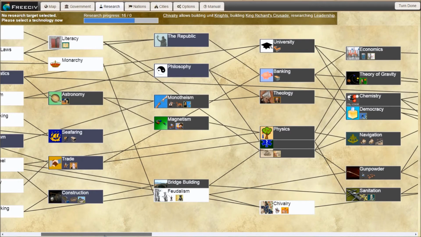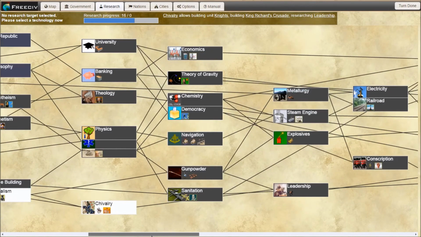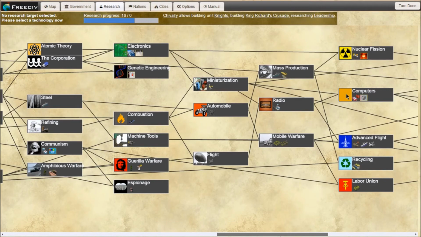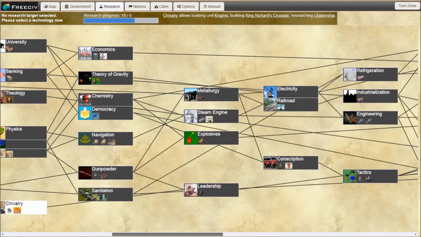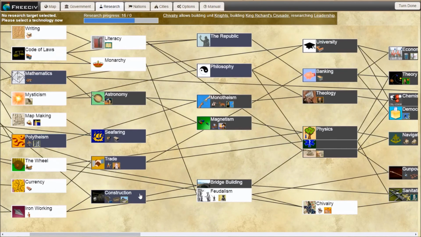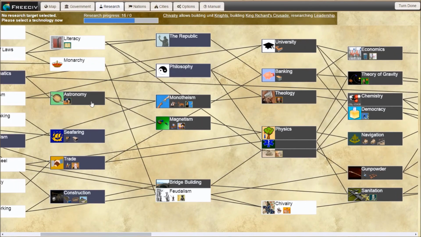Should I just skip over monotheism? I can. What does monotheism lead to anyway? Theology, which leads to chemistry, which then leads to explosives, which leads to refining, combustion, locomotives, mass producing, recycling. But mobile warfare, let's see, steel, industrialization, engineering, steam engine, electricity. Oh, steam engine. Okay, so we do need monotheism. I can't get tanks without monotheism. So, fortunately, I am going to have to go with construction. But I'm just wondering whether at this point I should go for leadership before monotheism. I think I should. But I'm going to do construction first.